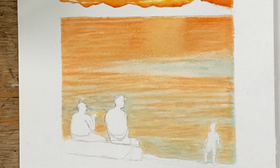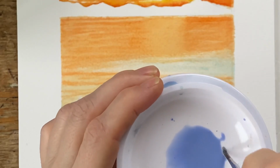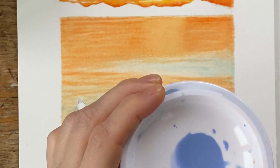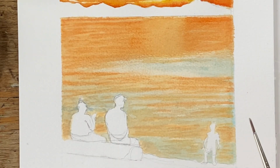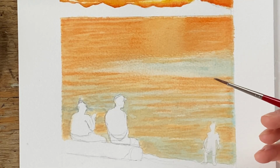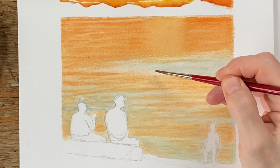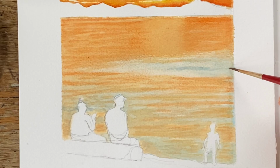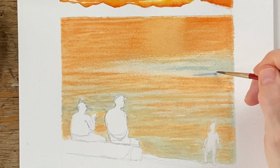And again, that's this Daniel Smith sort of lavender color, and there was a little bit of orange left in the mixing tray, so it just gives it a little bit more depth. So there's a couple ways you can get texture. You can stipple it by doing that. You can use a relatively dry brush, meaning you don't have too much watercolor paint on the brush, and just stipple it in. You can use a textured brush, like old toothbrushes work really, really well for that. But because it's still a layer that's below everything, I'm just going to do a stippling thing. And you can see that there's sort of a darker area right in here. And then I see there's another darker area.